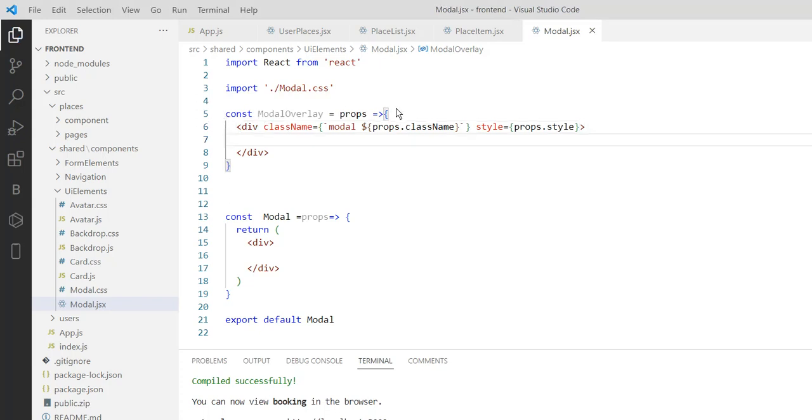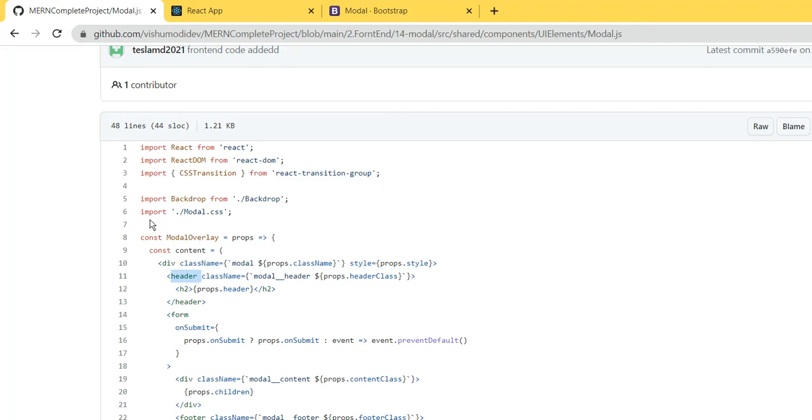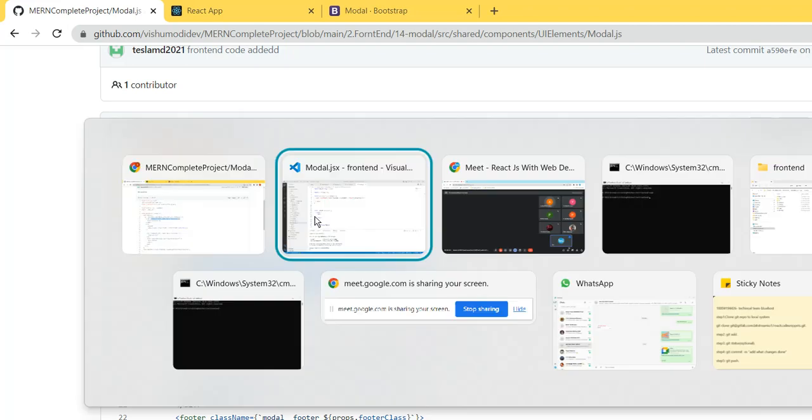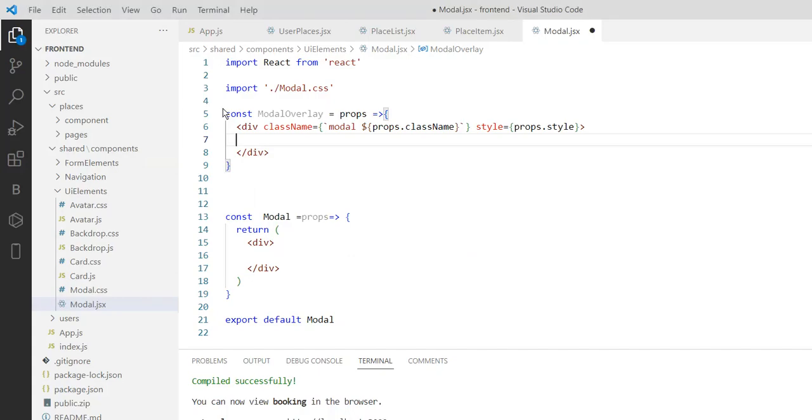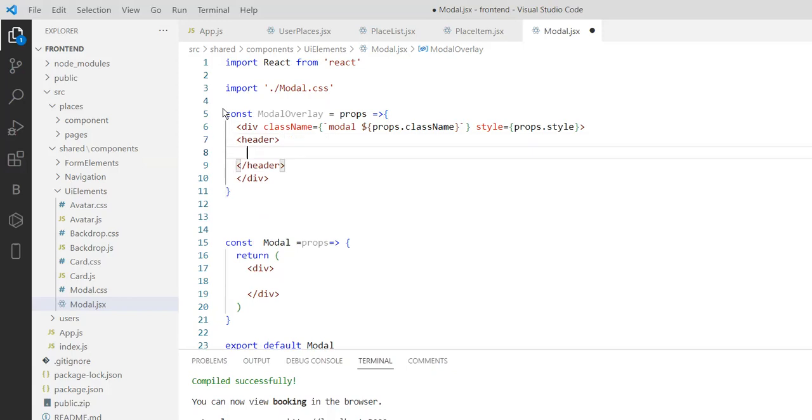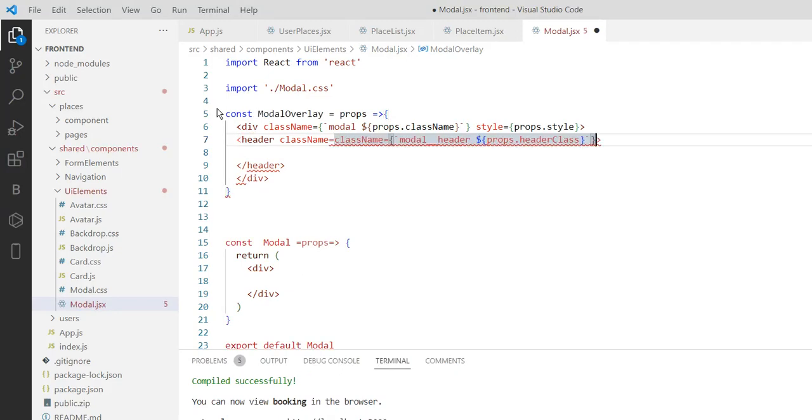Next we are going to add a header, a header and an h2 with props. For this header I will just copy this one. The first one will be the header and the class name should be this one.